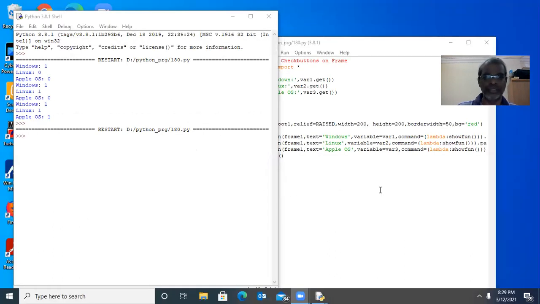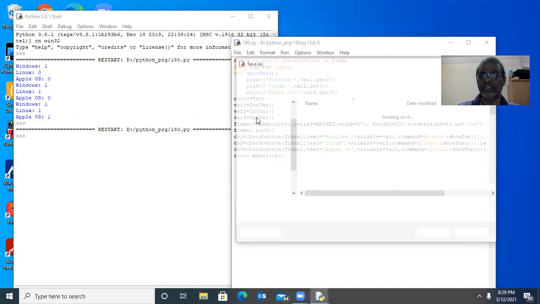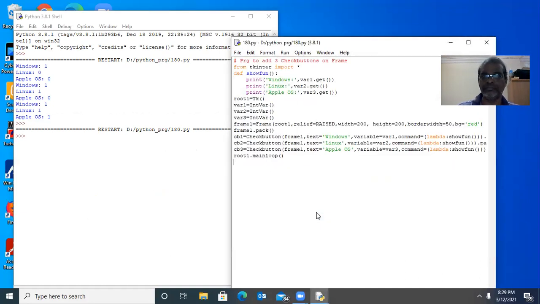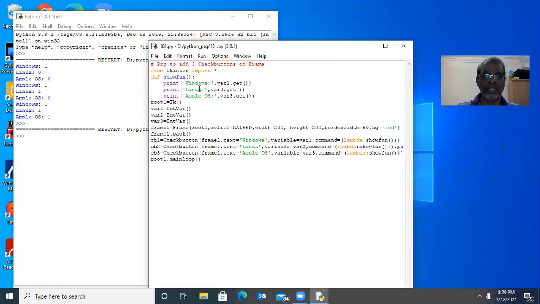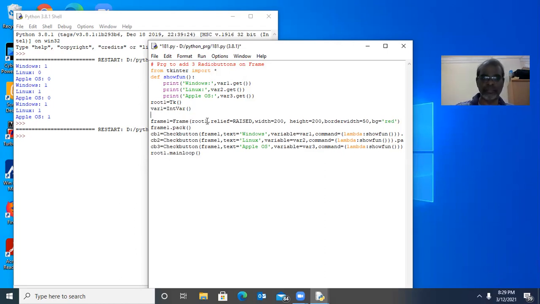Now I will write one more program which clearly explains radio button. I just save this program with some other name, 181. Same thing, program to add three radio buttons on the frame. Everything is the same. Here as usual, Tkinter, one variable is enough, var1 is enough.